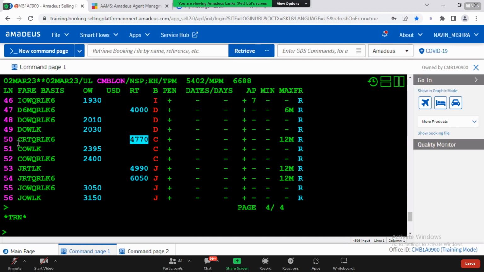So how would you bifurcate that, whether it is only base fare, or whether any taxes are also included or not, and how do you find out? So there is a command to bifurcate the fare: FQK and the fare line number 50.